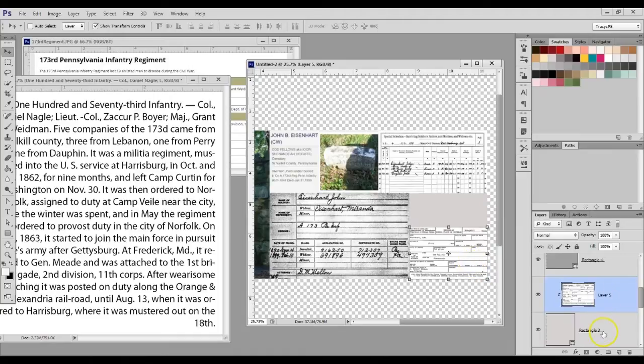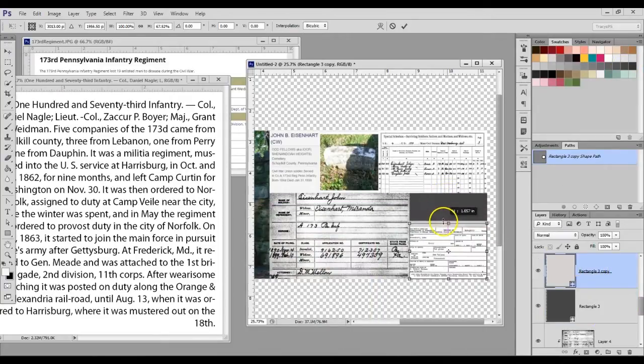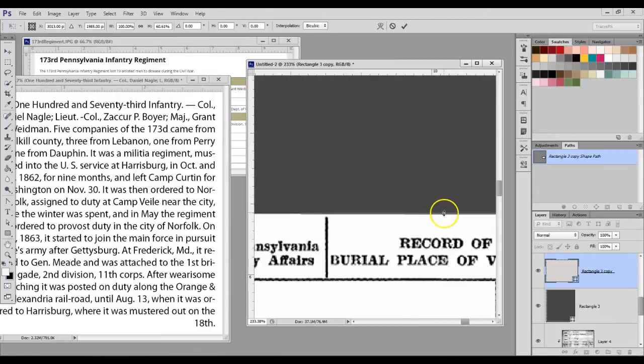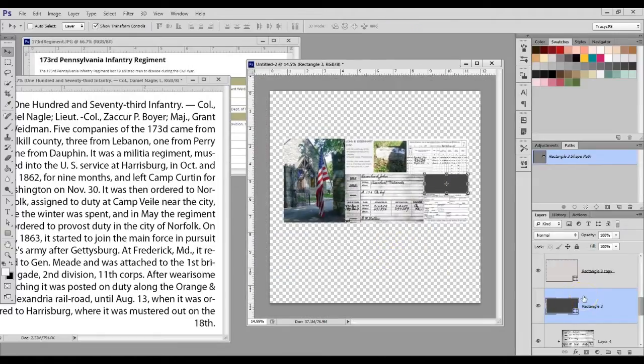I have this burial card clipped to this, and you can see that in order to make the whole thing fit, I have too much on top. So what I'm going to do is duplicate that layer, Control J, and take that layer and let me change the color of the one underneath so you can follow what I'm doing. Now I'm going to shrink it down so it's the same size or just within the card that I clipped to it. Like that. And then we'll take the layer underneath that I duplicated and move that up to meet in the middle. And now I'll put a paper there. And that'll make everything fit in that block that I wanted to use, without cutting information off.